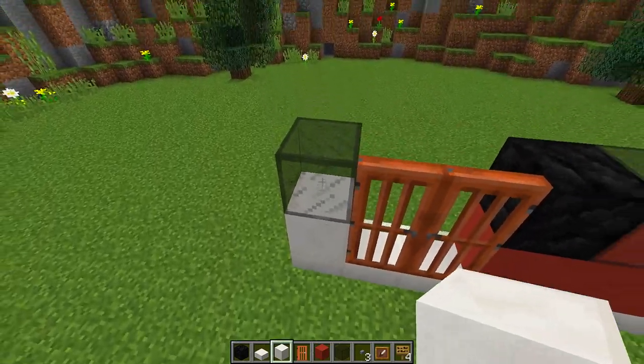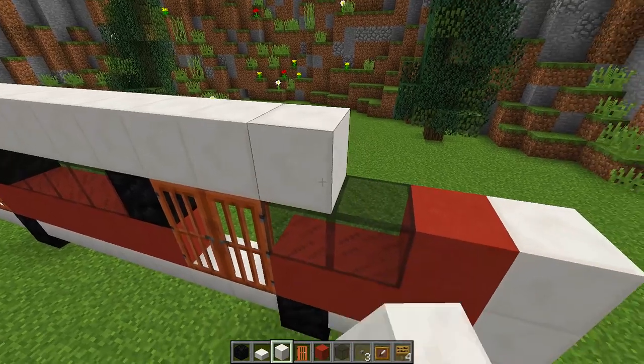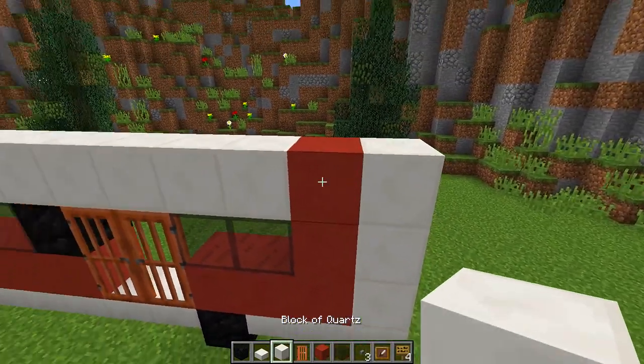Then on the third layer, what we're going to do is get our quartz blocks and basically build it all the way to the back until we get to the red terracotta, and then we're going to place a piece of red terracotta and another quartz block.